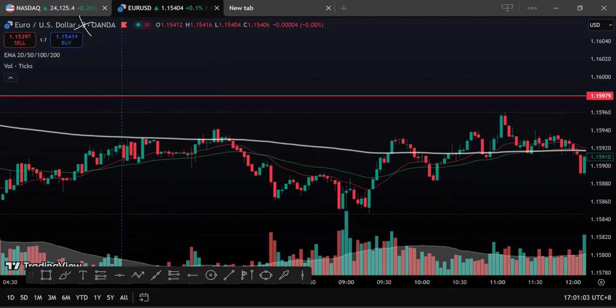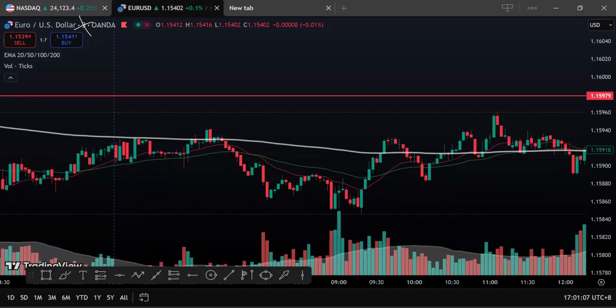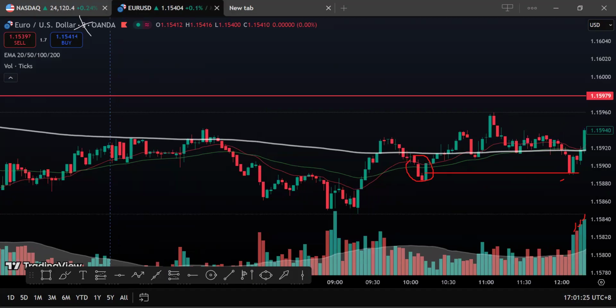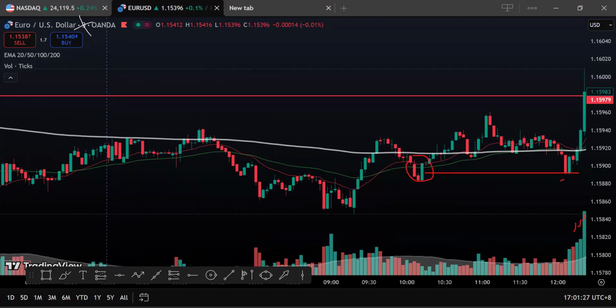Now you see the shift chart. Now you see here, this is your trap area, right? This whole area was the trap. See, when the price came to this area, see the volume. Volume came at the bottom, at the trap area. So now this is your opportunity to buy here. Now shift the chart.